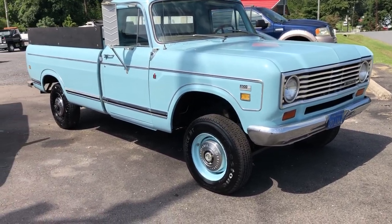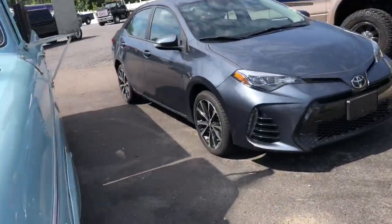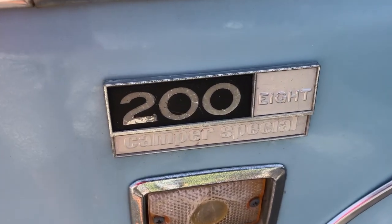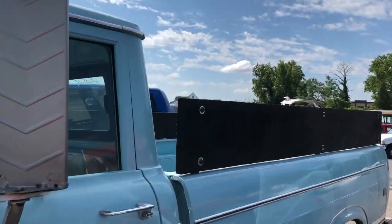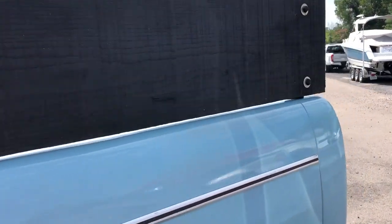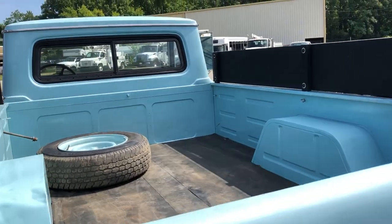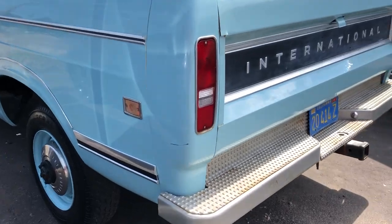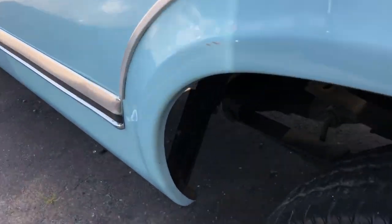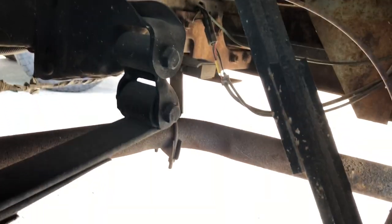1974 International 200 series 208 Camper Special — we believe it's probably a three-quarter ton with eight-lug axles, which is the reason for that name. It is a camper special. Chuck was told it's from California, as it has California tags. Sure is a survivor — as far as rust, this truck is not rusty at all.